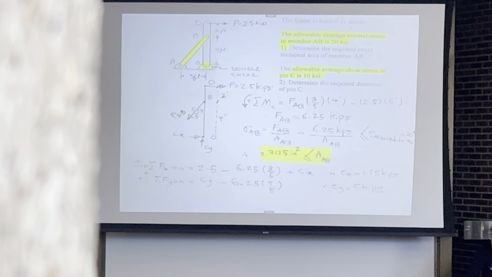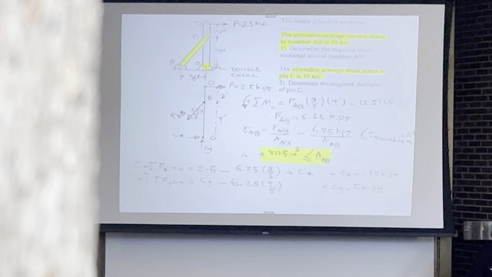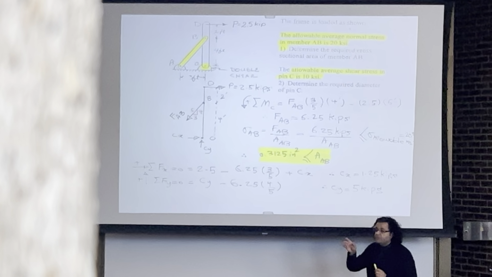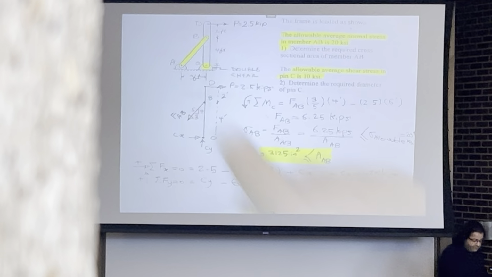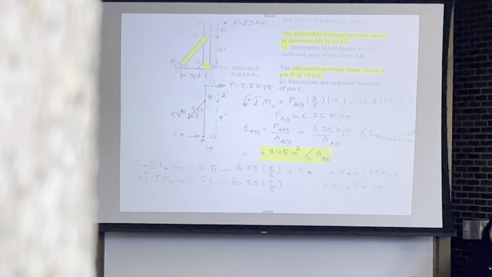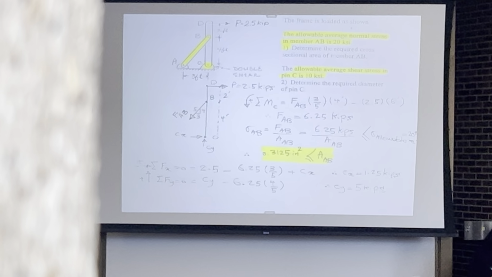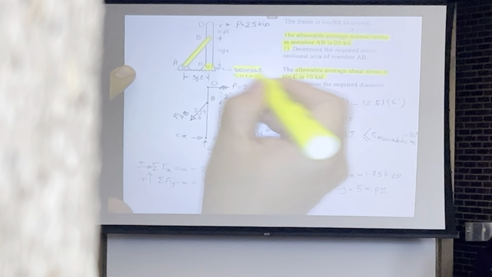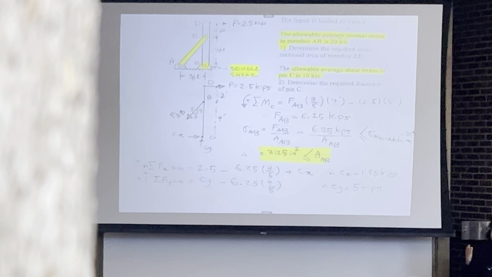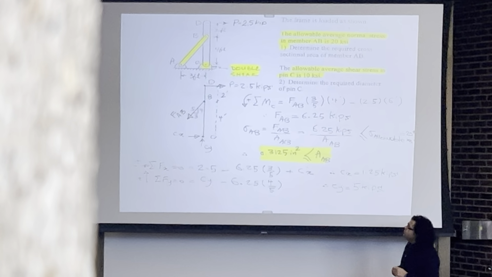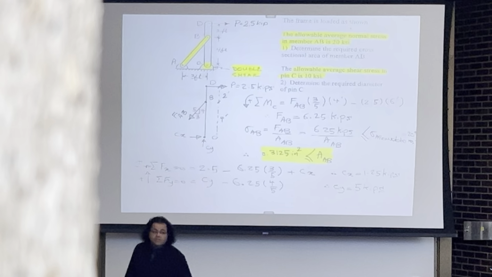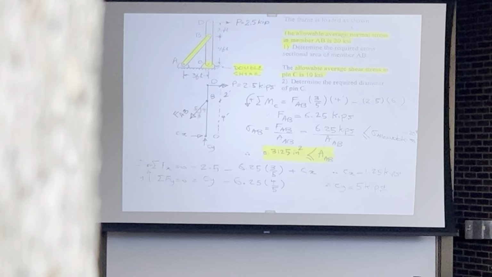Alright, and for answering the next question, we need to calculate the shear force that is passing through the pin, because we would like to design this pin. How can we calculate the shear force that is passing through the pin? We need two pieces of information. Number one, we need to know whether that pin is under double shear or single shear. In this case, it is under double shear. Number two, we need to know how much force is applied to that pin. In order to determine that, we need to calculate the horizontal and vertical components of the force that is applied to that pin.